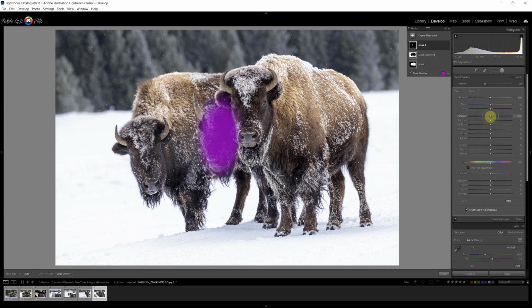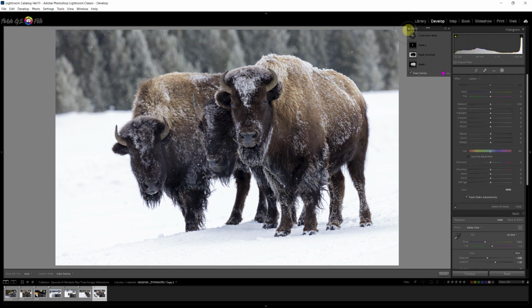And I'm going to bring the exposure up a bit, and I'm going to bring a little bit of the clarity, a little bit of the contrast, and just play until it looks good. Basically, I'm trying to even out the light so that I can see that head a little bit better. Now, I'm going to turn off all the masks.